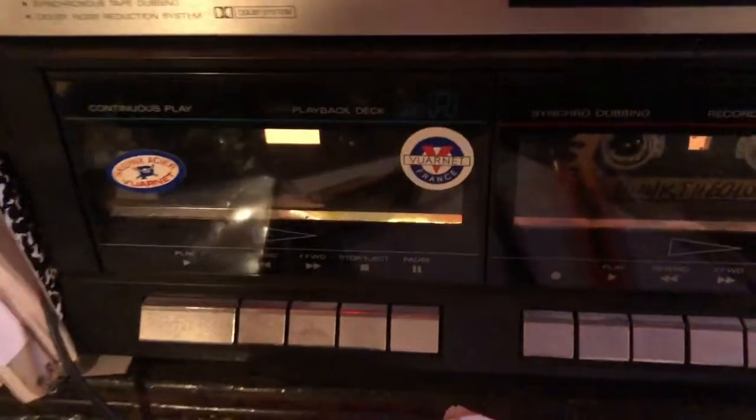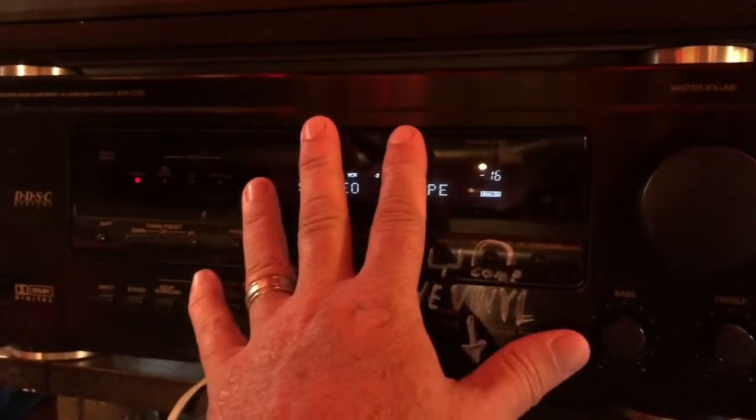Got the little turntable with it. It's a red tip kind of a thing, but it actually returns. It's hard to see. Hold on, bring some light back there. It's got a little balancer in the back. Again, this is from the 80s. This is vintage. It works. I can copy tapes, if that was the thing anymore. It runs through the auxiliary on this machine, so everything just runs through here.